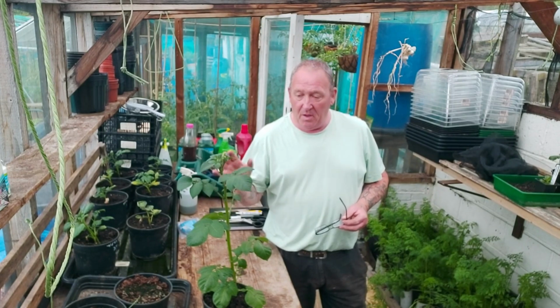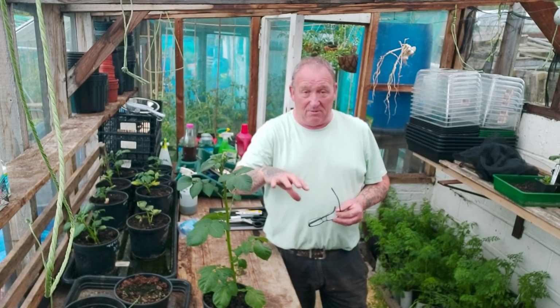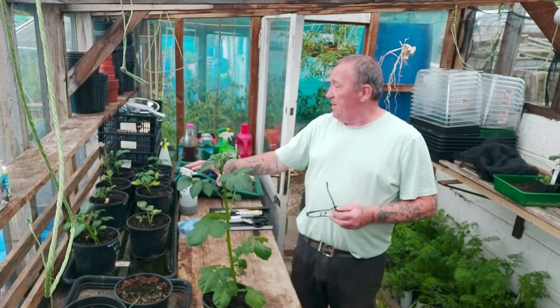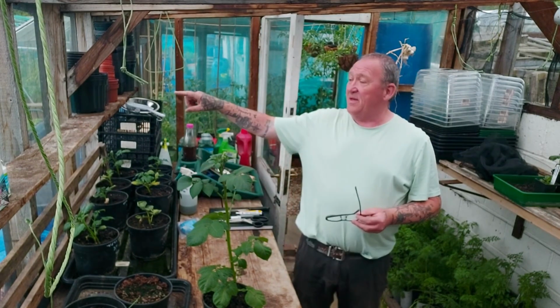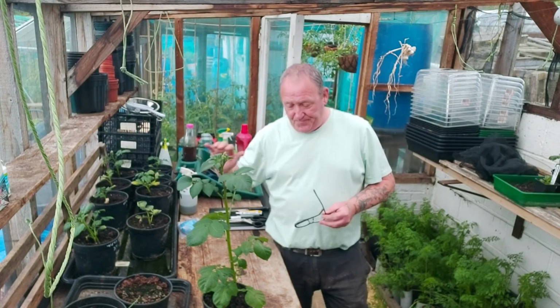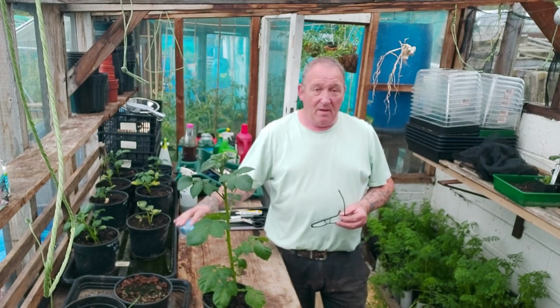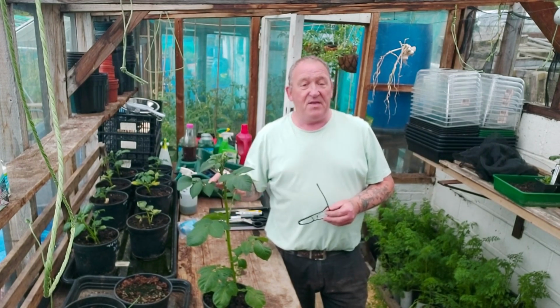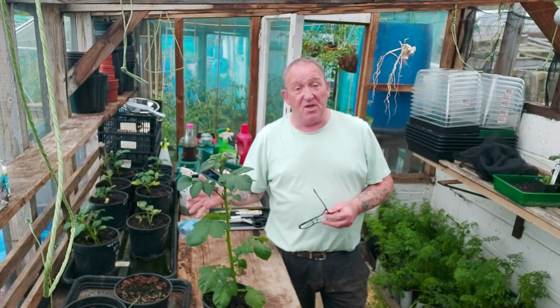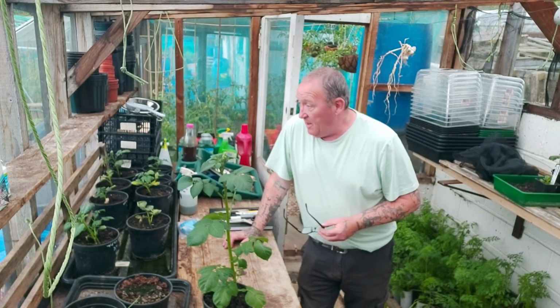Katie, for those who've watched the channel previously, is going in the blue bucket, what I named Katie's house. The rest, I've prepared a bed just down by the polytunnel. They'll be going in there. I'll stand Katie in a bucket right beside it. And that's my potatoes for the single seed potato challenge 2024 with Steve at Digwell Green Fingers.